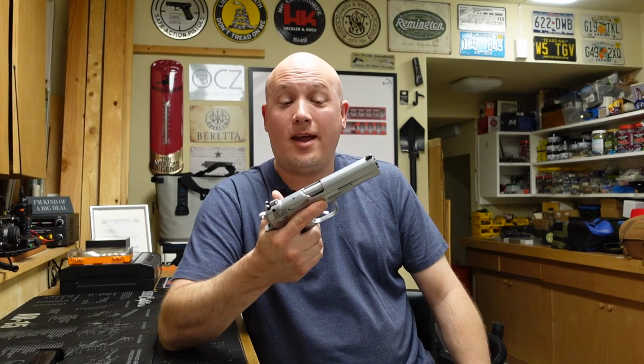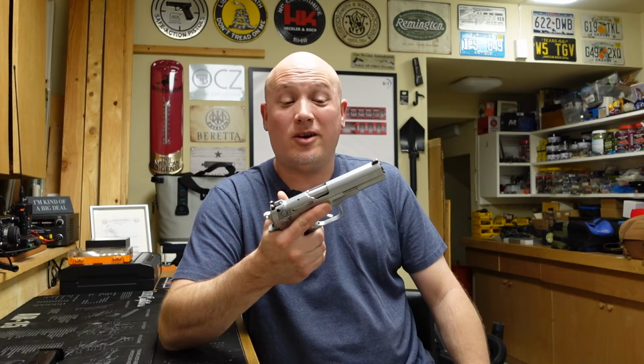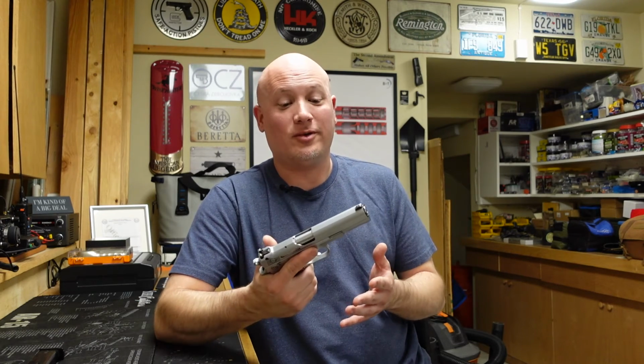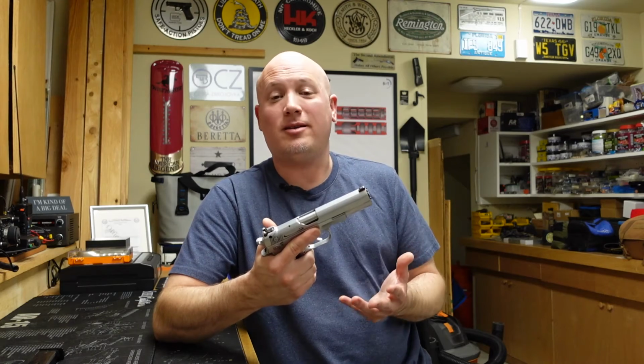And so I have to say, this gun shoots really darn good. It makes me look like a better shot than I actually am. I did not think it would be this accurate and actually this fun to shoot. It's so comfortable. So it's really impressing me.